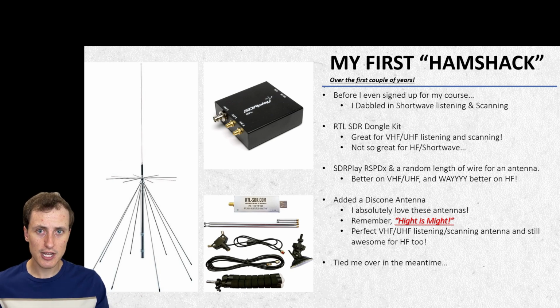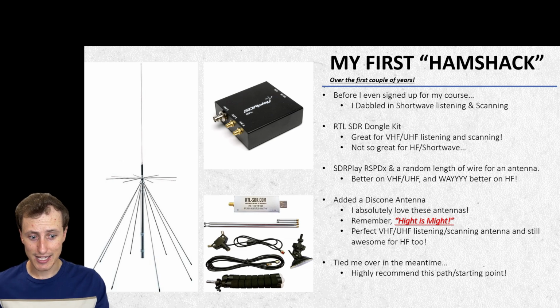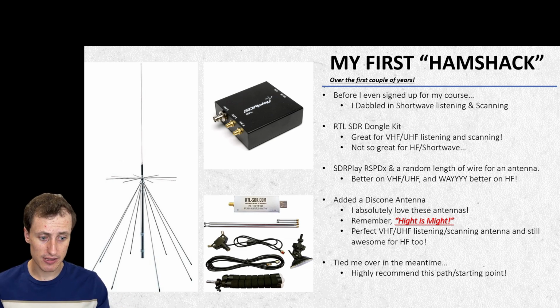All of this equipment did tide me over in the meantime. Remember, I said I did all of this before I even booked my course. So I had a lot of fun with this equipment, and it tided me over until I finally got my license. And I would highly recommend anybody take this path or starting point, even if you're unsure or uninterested in getting licensed. You don't need a license to listen, and all of this equipment is super fun. I highly recommend it.